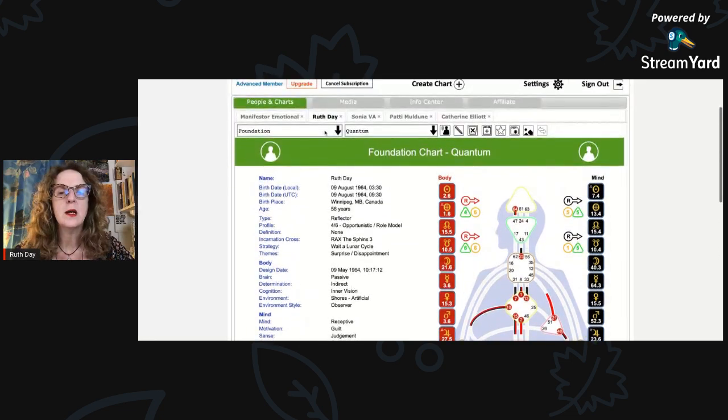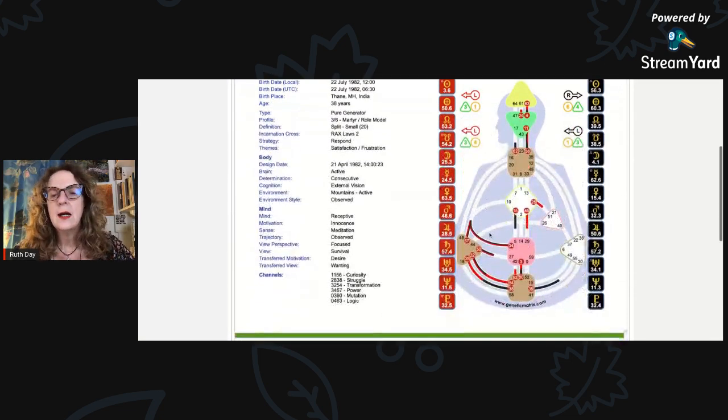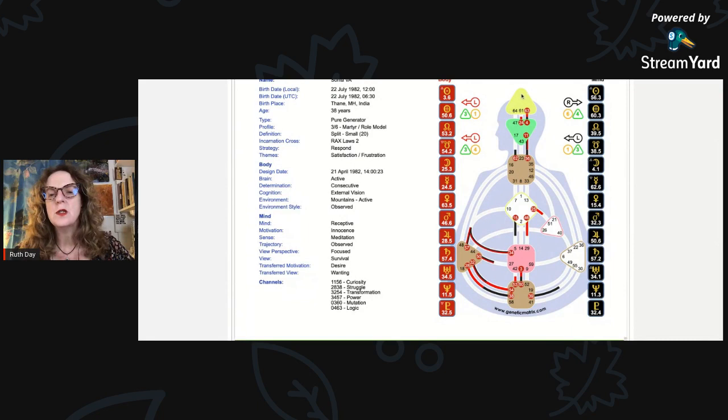So I'll go back to Sonia here. In Sonia's chart, because her crown and her head are both defined, she's going to be pretty comfortable. She's going to know how she thinks. So she'll be a little more comfortable with that. She is less susceptible to, I call it the big junk mail, spam folder thoughts of the world. She is less susceptible to that.